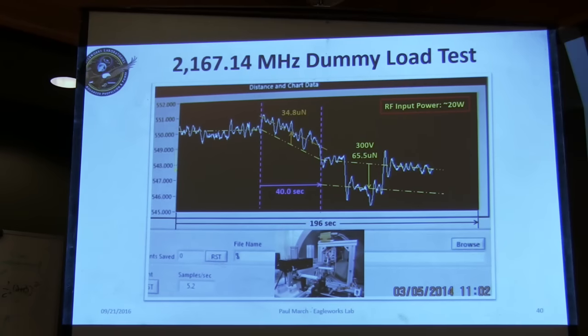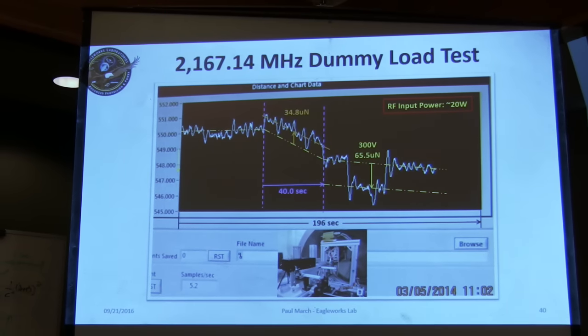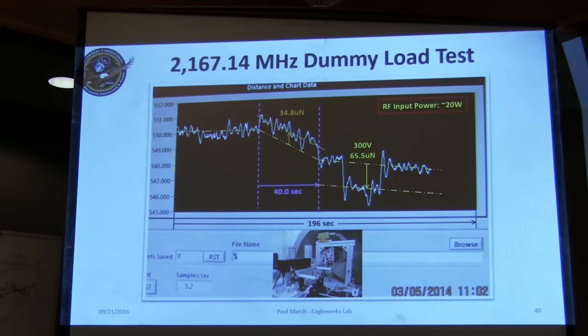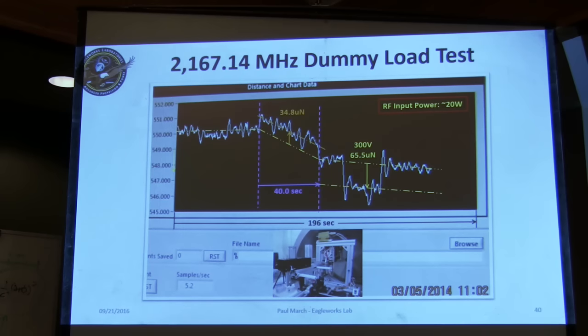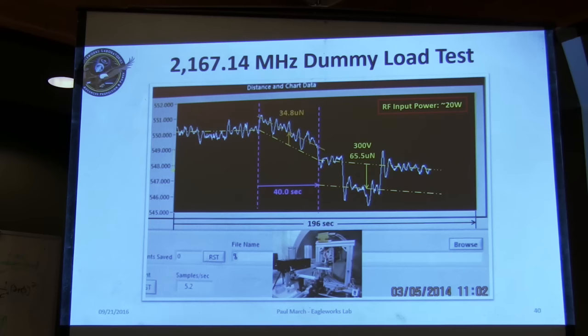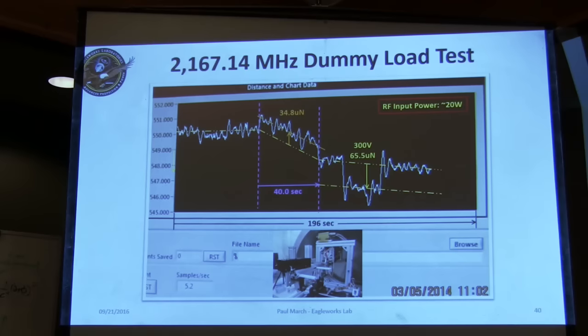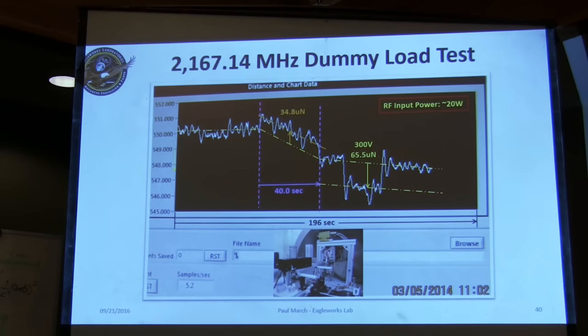Now, this is the first calibration pulse I did with our test setup in this configuration. I used an RF dummy load to see what the Lorentz forces from the 28-volt DC wiring were. We use twisted pair on everything to cancel out most of the Lorentz forces that would be generated between the DC currents and the Earth's magnetic field. But we never got rid of all of it.